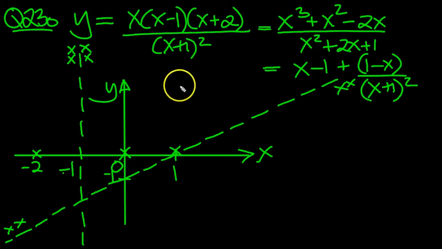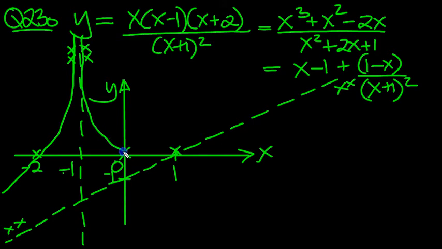Now, any other characteristics that we can notice? I don't think there is anything too much happening here, is there? So let's try and sketch it then. It's going to come down here, go through minus 2 and then tend towards this asymptote here. It's going to come down here, go through 0, and then go through 1. It's going to go under, go through 1, come along here, and then tend toward this line. So it looks like there's a minimum here.